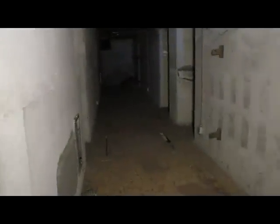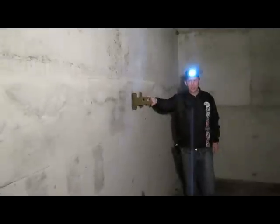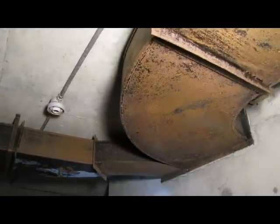So we can still see the original linoleum on the floor from when this place was first built. And we also have the metal attachments on the wall here that would have allowed for prison-style metal bunk racks to be installed in the facility, to have the crew that was manning this station on call 24 hours a day and obviously on site. We still see much of the original air duct work is intact, and the valves still function.